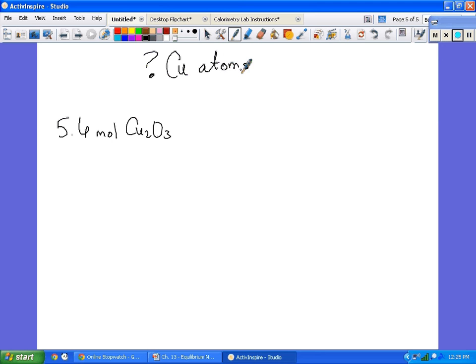So, but the problem is, what is the formula for the given? The formula for the given. Cu2O3. But what are they asking about specifically? How many copper atoms? So we have got to get from Cu2O3 to what? To Cu. All right. Is Cu2O3, by the way, what's the name of that? Technically, this is a bad formula. That's impossible. But it's copper 3 oxide, which is impossible to have. I don't know why that's even like that.